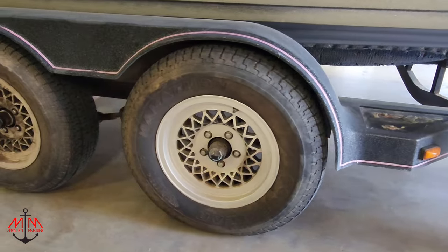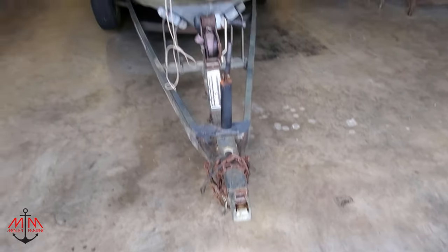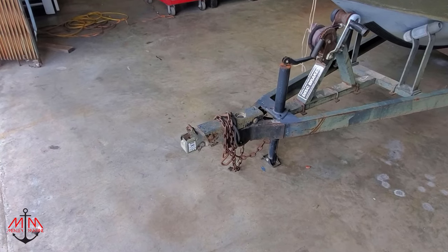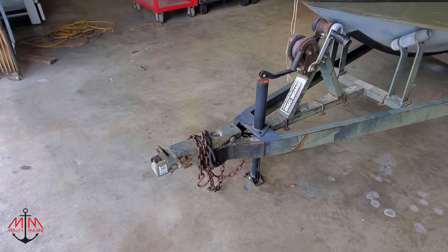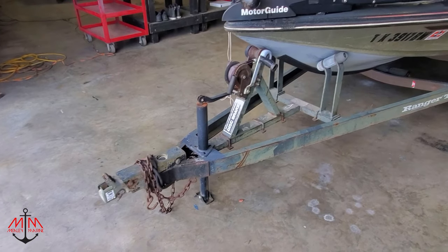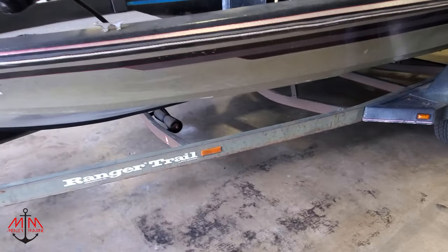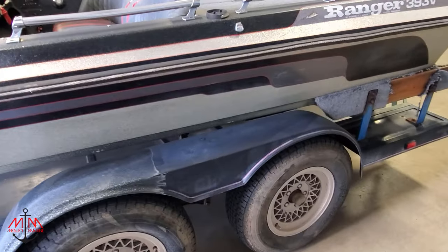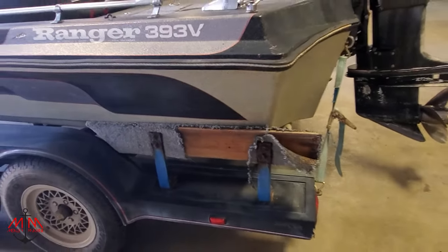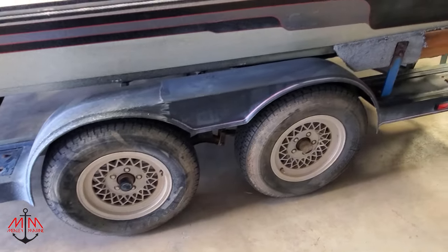Let's start with the trailer. This is a tandem axle Ranger trail trailer. We have the brake actuator tongue and a sign that says disc brakes, but there are no brakes on this trailer whatsoever. We also have rusty chain trailer wiring that doesn't work. This jack has been a big pain to move the boat around the shop because it doesn't have a wheel. We need a new winch, obviously new rollers throughout, the trailer needs to be repainted, all new LED lights, and the fender is in rough shape. There's some chipping at the back, carpet missing on the guide — it's pretty bad. It does have fairly new tires, and the bearings are supposedly greased.